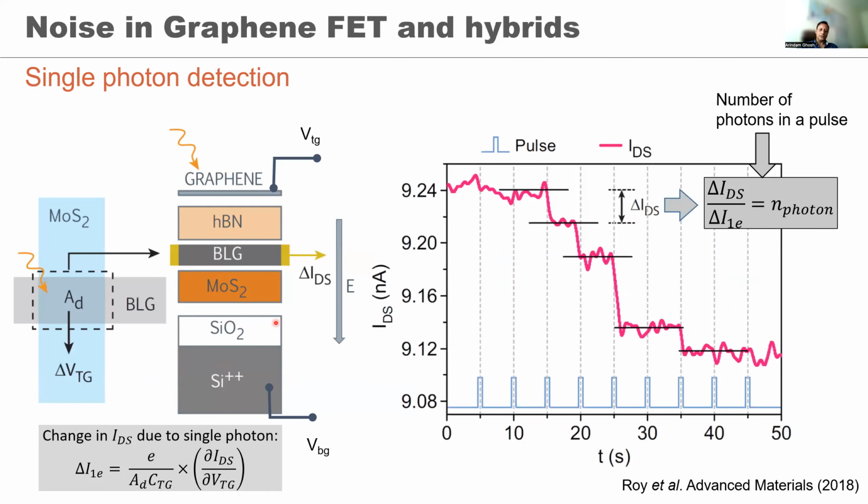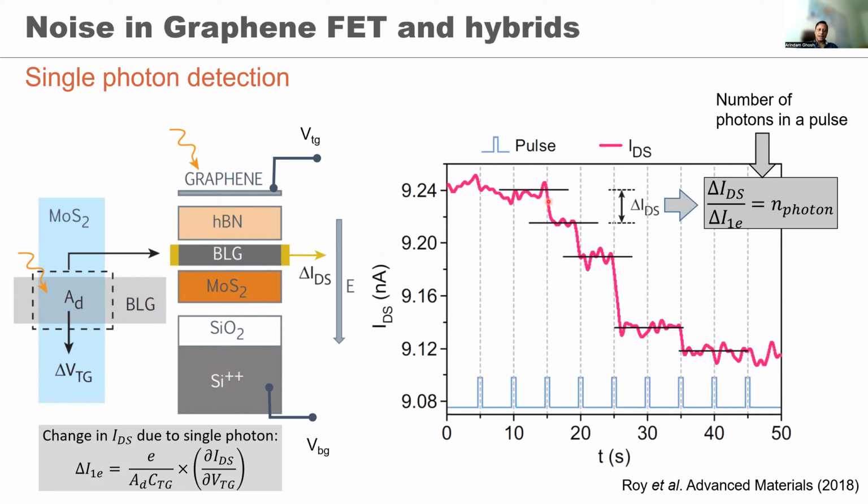With this, we were able to see single photon counting, even in noisy single shot measurements. How? You can see that this is the overall architecture of the device. This is the bilayer graphene, and this is the molybdenum disulfide layer. The whole thing is embedded between 2 gates, one on the graphene and one at the bottom. There's a large electric field between these, and that electric field has opened a band gap in the bilayer graphene, reducing the dark current. Then I shine light and look at how the electrical current in the bilayer graphene changes with every pulse.